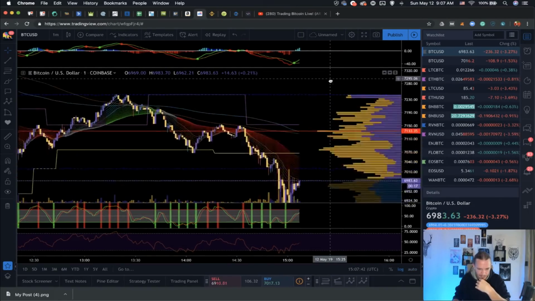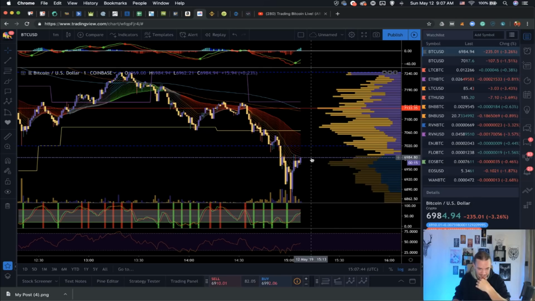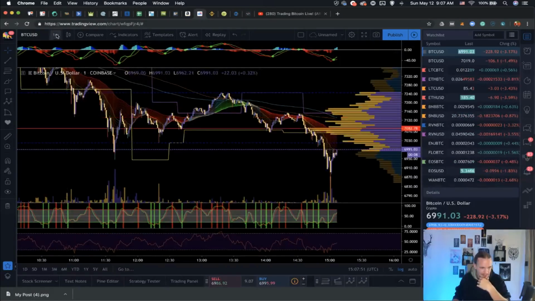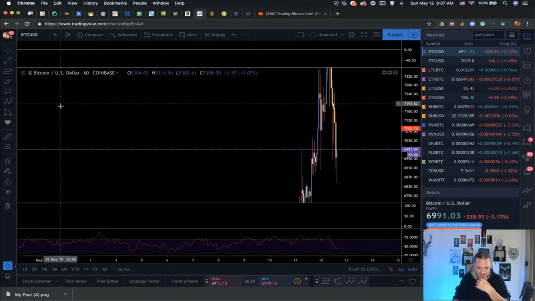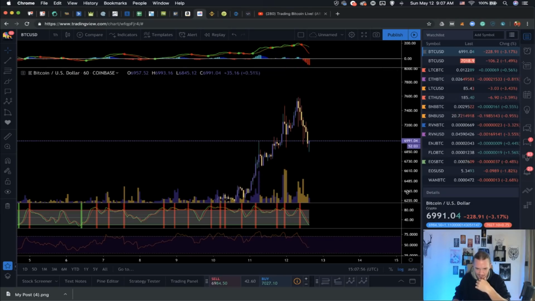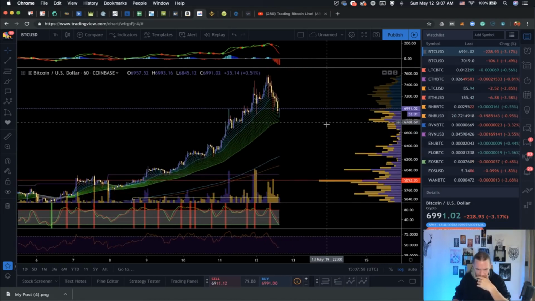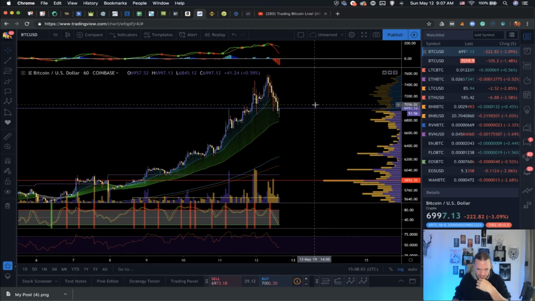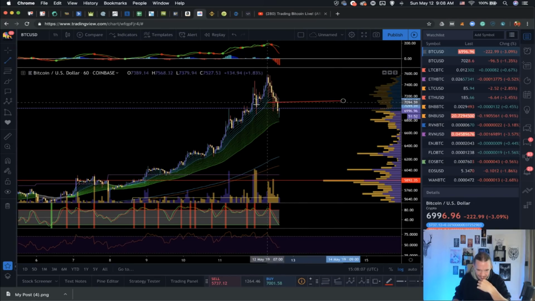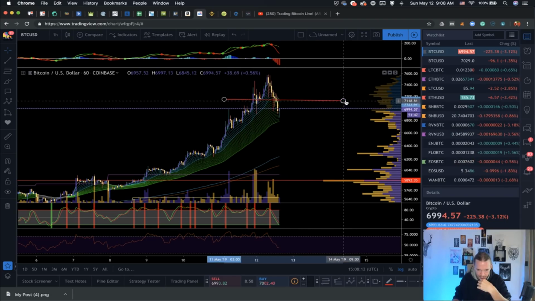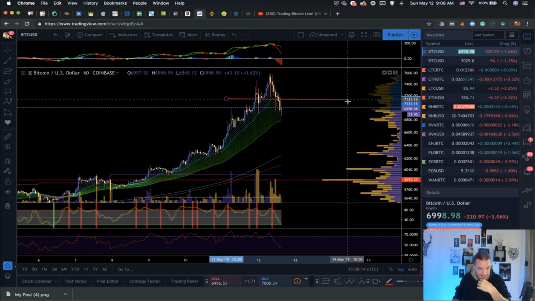On the 1 minute, Bitcoin's come up to test the middle of the super guppy. It will probably come back up to test the $7,000 range, and then from there decide if it's going downwards further. On the 1 hour, you can see why that's important, because it could bring us down as low as 6,700. The low point on the super guppy here is 6,780, and we haven't been able to break through the mid-range, so Bitcoin needs to close above 7,100, this mid-range here, for it to remain bullish, at least on the hourly.